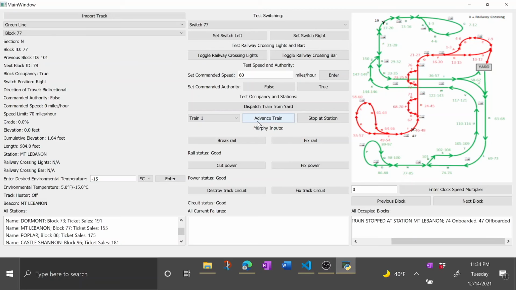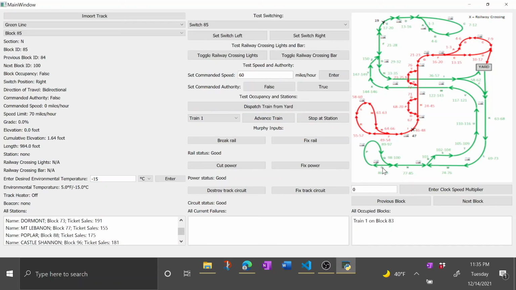Yeah, so I'm gonna advance the train some more. It's on this stretch now. It's gonna enter this loop. That has to deal with switch 85. And so it's left by default, so that's fine. I'll just go around the loop now. It's in the loop. It's about to exit the loop now, so I have to switch to switch right. And then advance the train. Now it's back here, going the other direction.